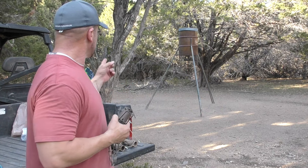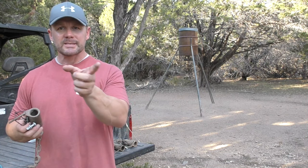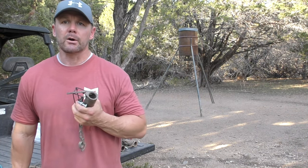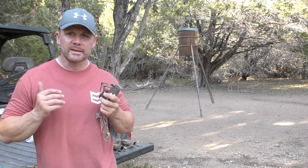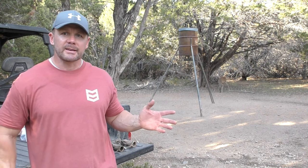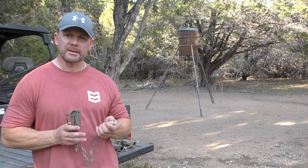As you can see on this feeder right here, I have a giant cage around it to keep the raccoons out. It does a pretty good job, but there are apparently some super raccoons that can reach through — they will literally hang on that feeder all night long spinning the plate and knocking corn out. There's nothing like coming back to do a hog hunt and finding your feeder empty. Keeping feeders full is one of the most important things to keep hogs in the area.